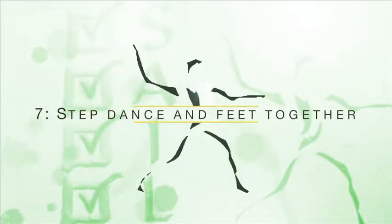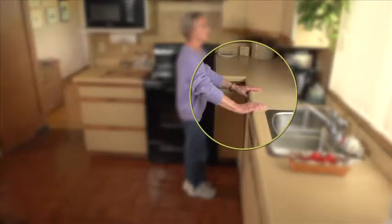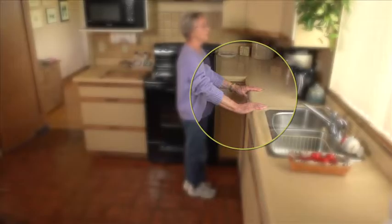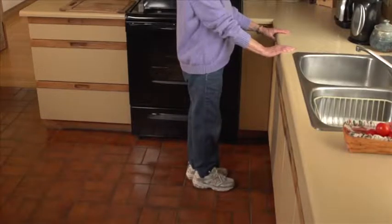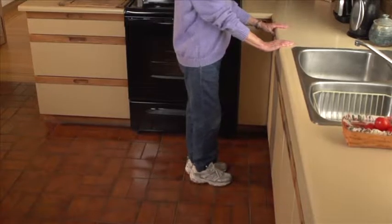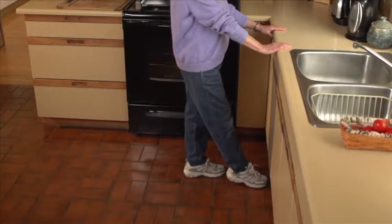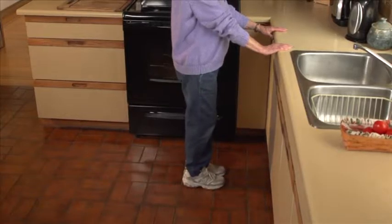Exercise number 7, step dance and feet together. Stand facing the sink. Hold on with both hands. Step with one foot sideways. Return. Backwards. Return. Forward. Return.